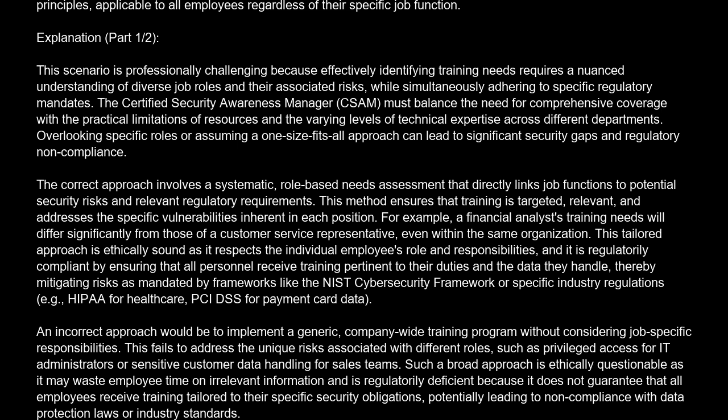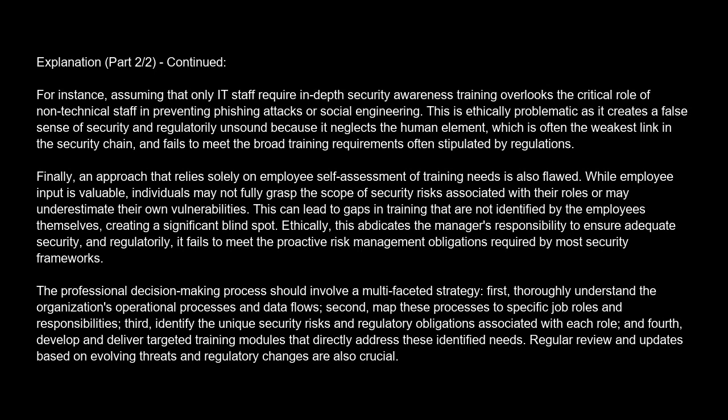Another incorrect approach is to prioritize training solely based on the perceived technical sophistication of a role, rather than its actual security impact. For instance, assuming that only IT staff require in-depth security awareness training overlooks the critical role of non-technical staff in preventing phishing attacks or social engineering. This is ethically problematic as it creates a false sense of security and regulatorily unsound because it neglects the human element, which is often the weakest link in the security chain, and fails to meet the broad training requirements often stipulated by regulations.